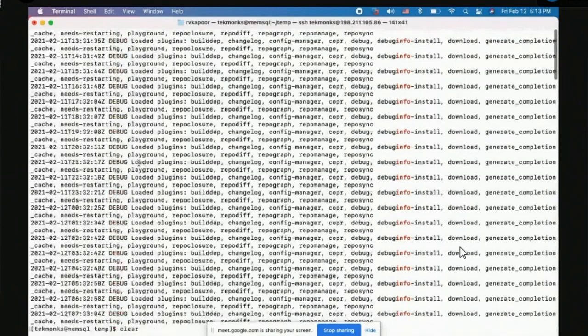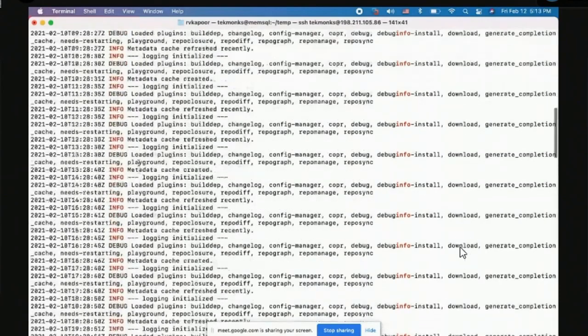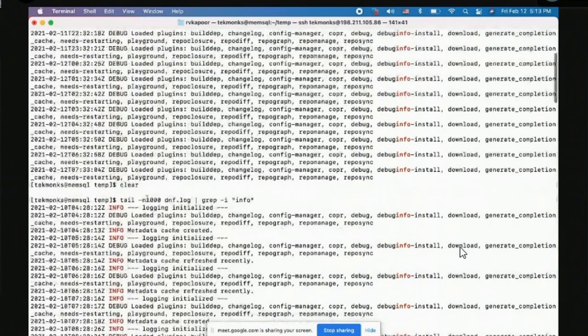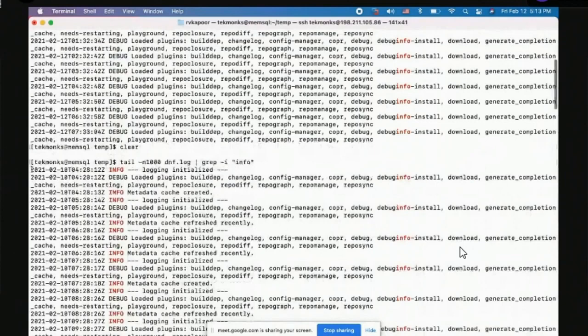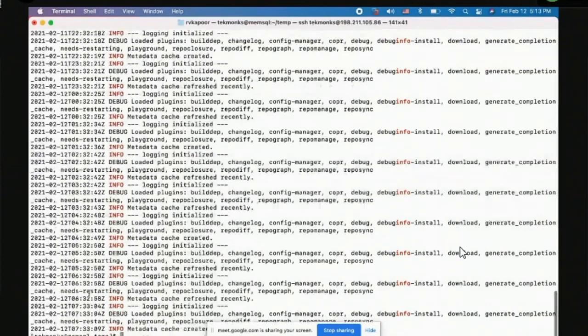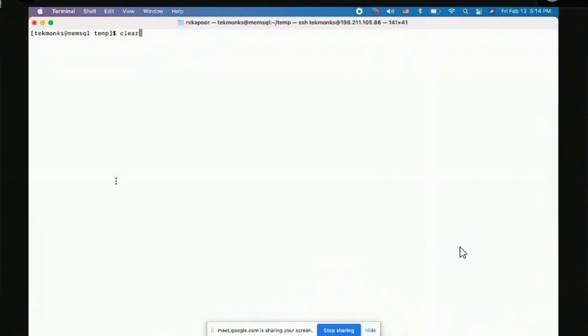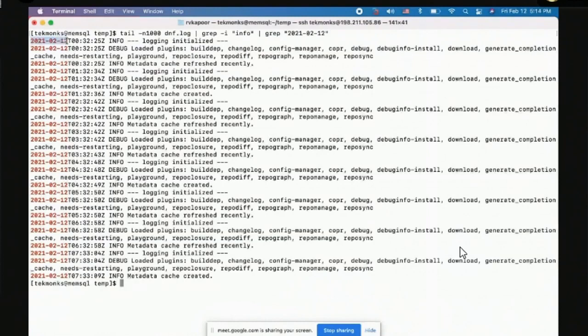And the other thing I would do in a log file like this, let's say I did my -n 1000, but I noticed, hey, this is 2021-02-10, which is February 10th, and it's ending at 02-12. But I really just want everything for the 12th, because I don't care. My issue started from the 12th. Grep is such a useful command. You can say grep this, grep it again, and grep this. Now you see it filtered it. These entries are only from the 12th of February.